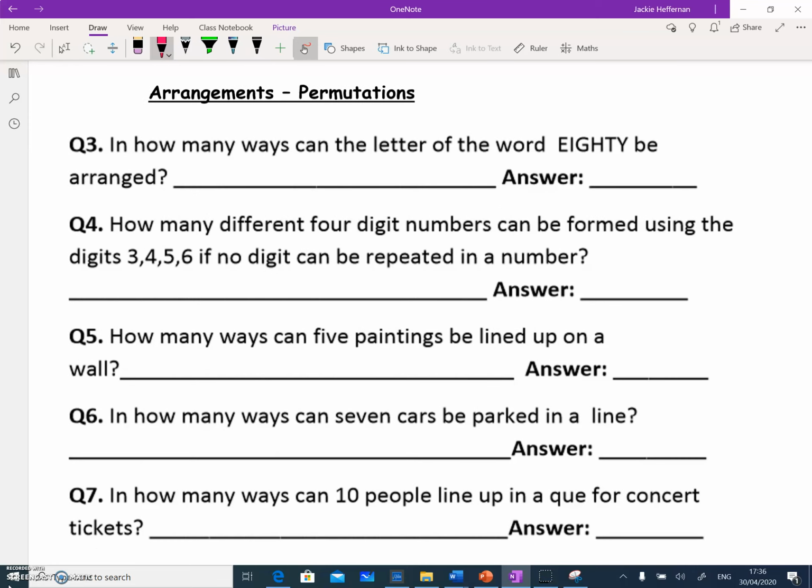But because one of the letters is used, in the second place, you have 5 choices. 2 of the letters have been taken, so we only have 4 letters to choose from. Now we've only 3 letters left to choose from, 2 letters left to choose from, and 1 left to choose from. So in your calculator, you do 6 times 5 times 4 times 3 times 2 times 1, and that means the word, those letters, can be rearranged in 720 different ways. Okay, pause the video, try question 4, 5, 6, and 7.